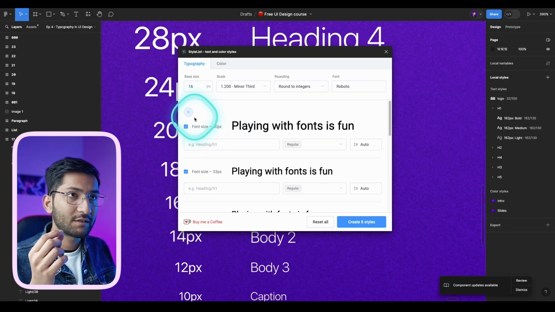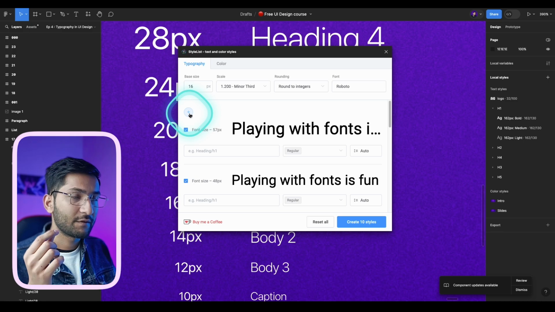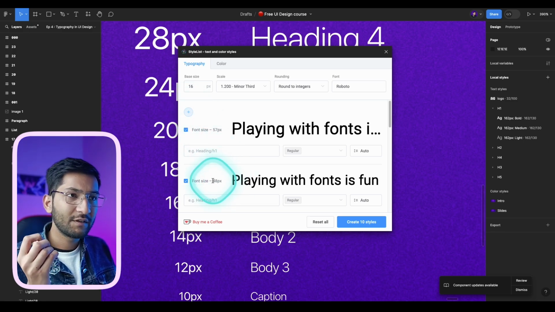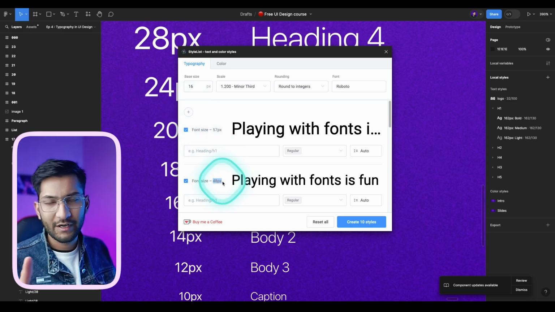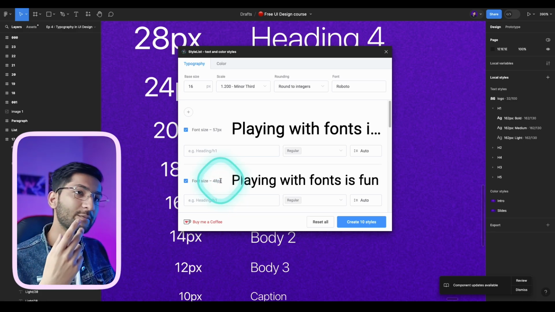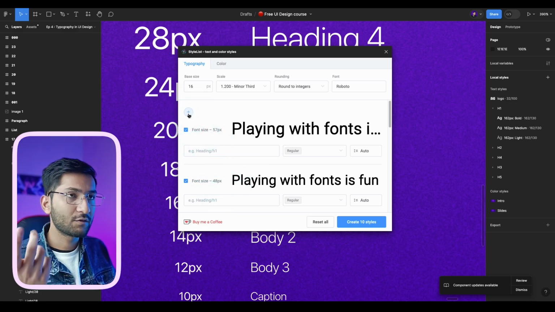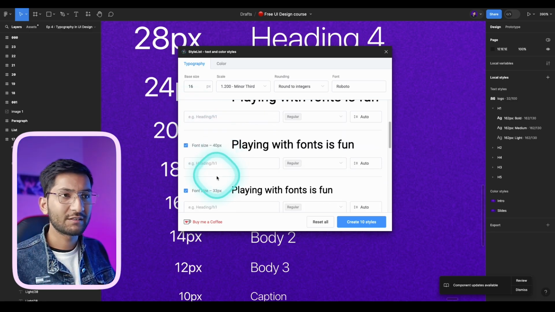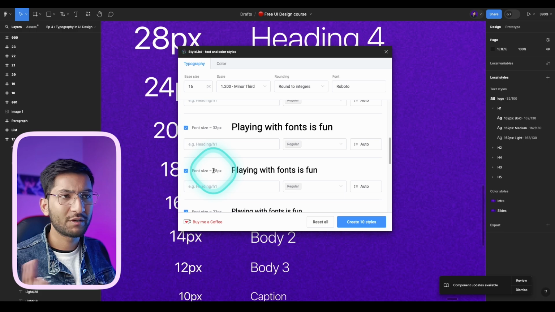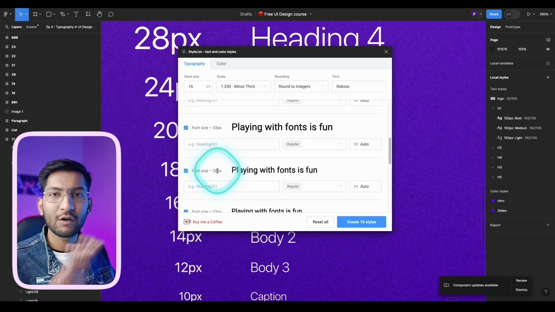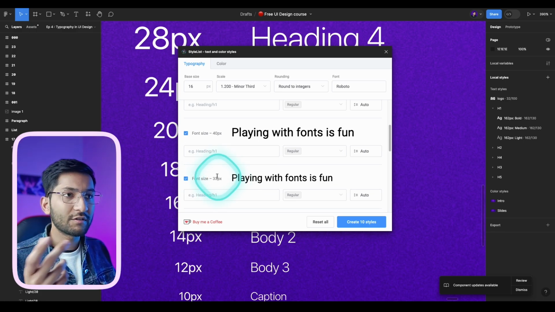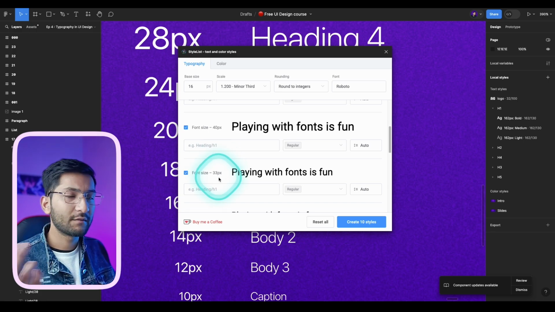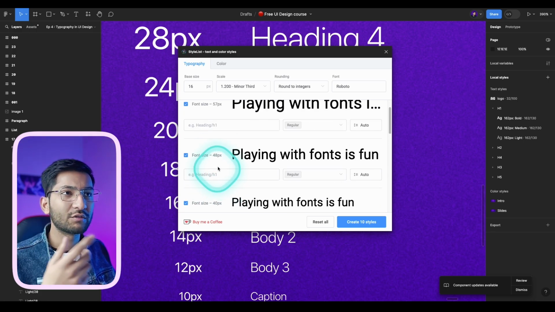Like I have 40 pixels here, 48 and 57. And in UI design, we generally don't use fonts greater than 48 pixels for mobile. In websites we can go beyond that, there is no limit. But if you're designing an app, you will rarely use 48 pixels. The maximum you will use is 32 pixels or 28 pixels, or around 30 pixels for the font size. So you can generate as many font sizes as you want, there is no harm. But in mobile app design, you will rarely use the big font sizes.